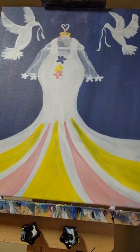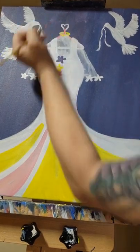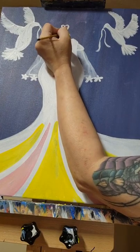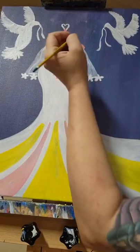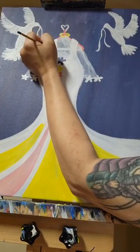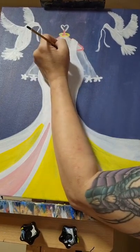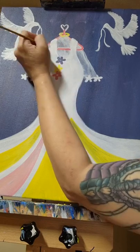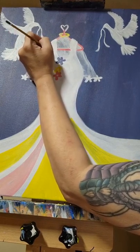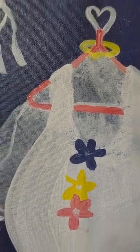Okay, and then you're gonna go under the dress. I'm just gonna grab some red so you can see this better. So that part's through the halo, and I'll show you a close up in a second. Okay, and then this, and then over here on the other side of the dress, and the hanger is in front of the veil. Okay, see, the one piece goes through it and the other two pieces go around it, okay?